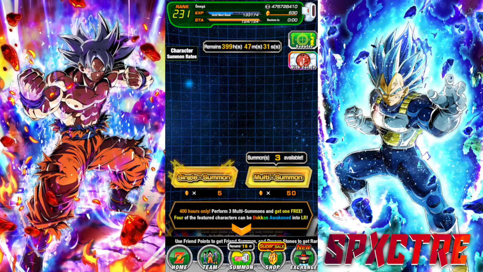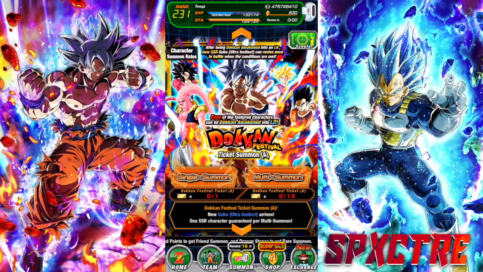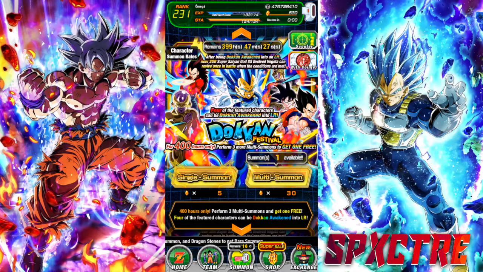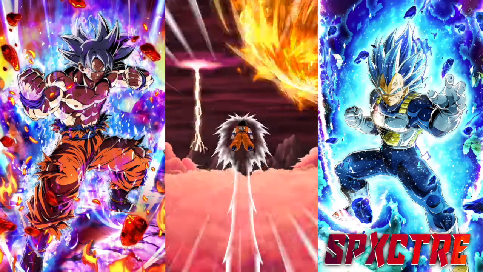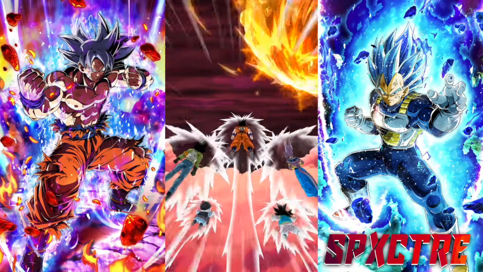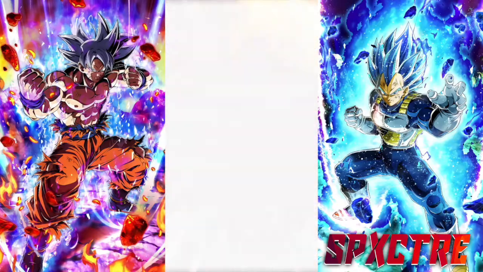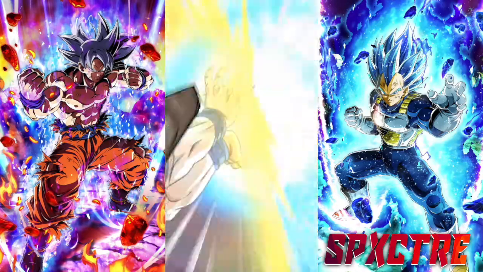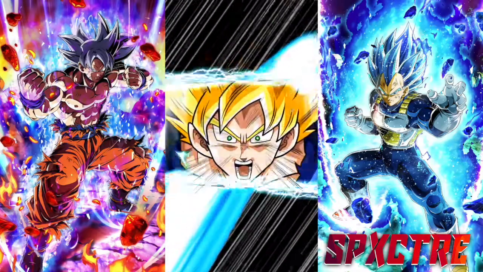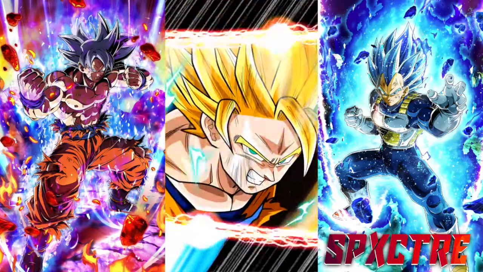So we are done with the UI Goku banner for now. We're going to head to the Vegeta banner, because we do want to try our luck. Let's hope this goes well. Good number of people. As always, if you're summoning, I do wish you the best of luck. We're doing this live, just as the banners drop.